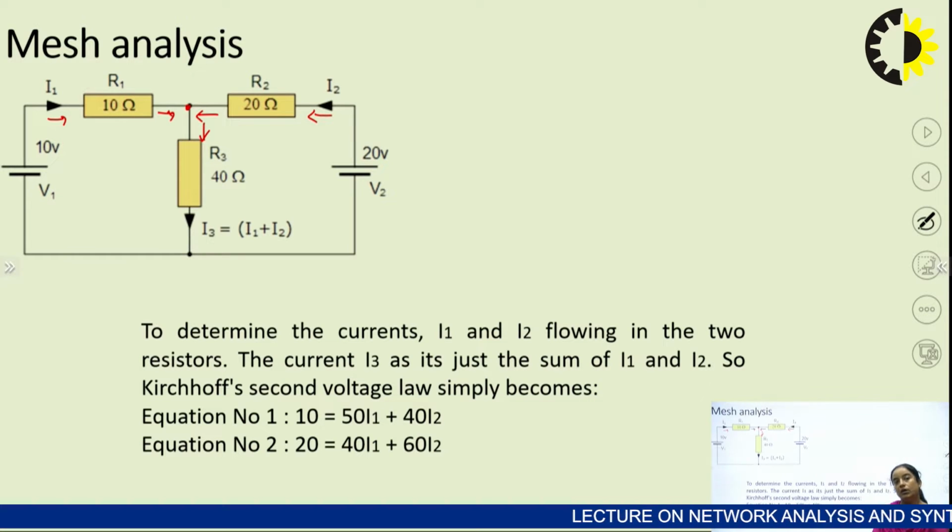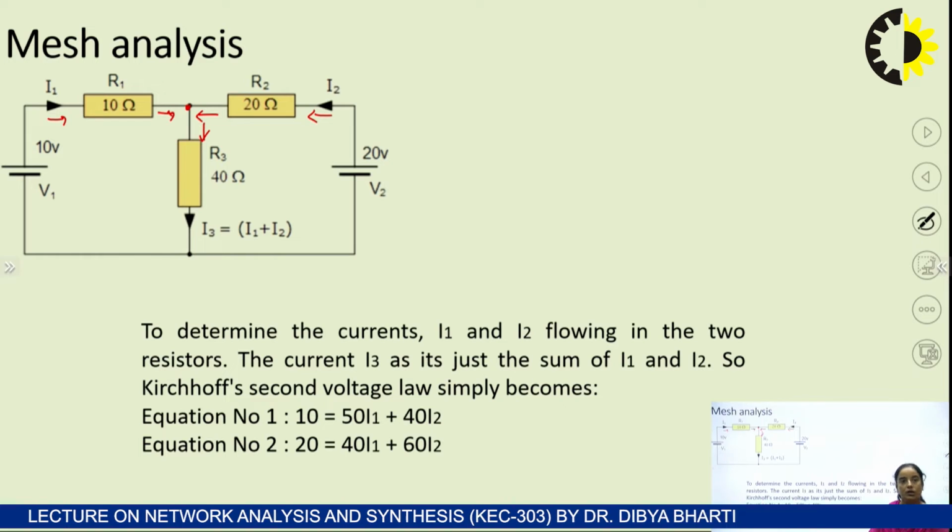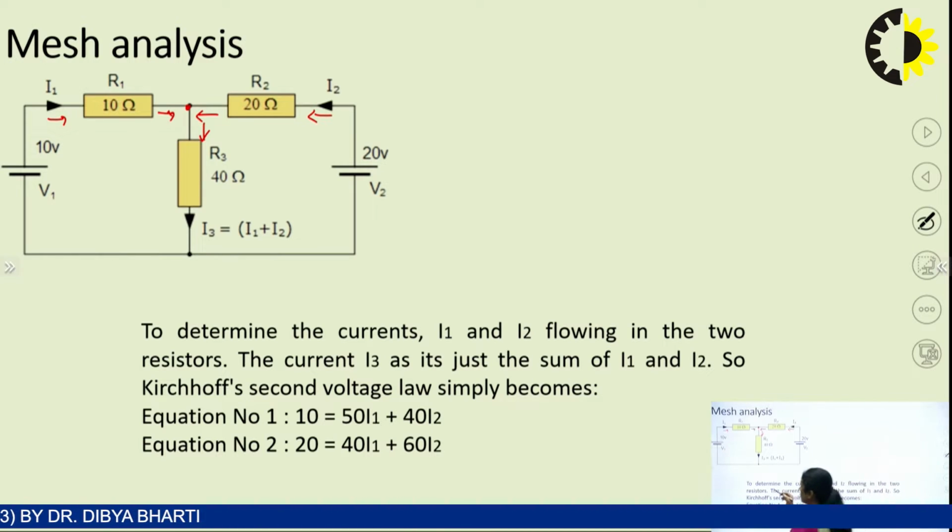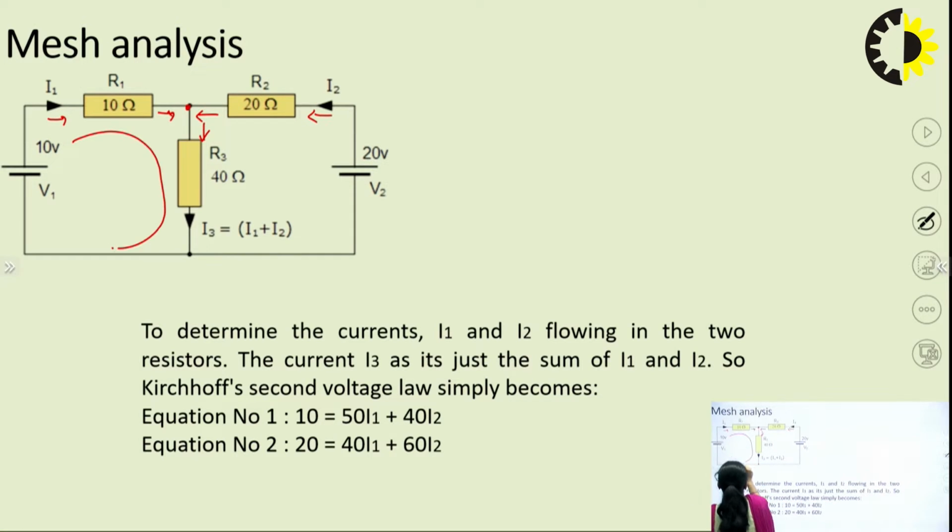Okay, so now if we write down the equation in this path, suppose we are considering this path, what will be the value of the voltage drops? Okay, what we do in KVL is we write the voltage drops in the given network, and the algebraic sum of voltage drops is equal to 0. So what is the current through this 10 ohm? That is I1. So voltage drop across this element is 10 I1.